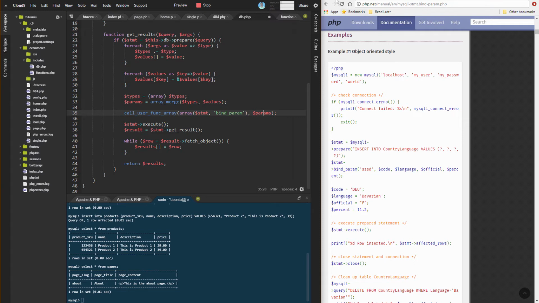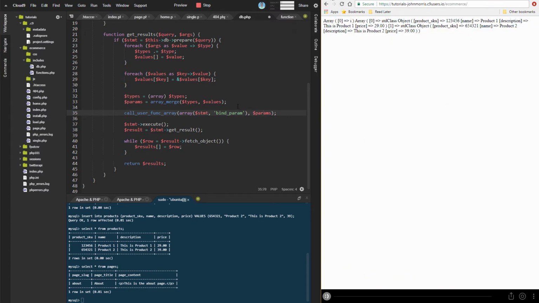So let me go ahead and print out this params real quick, so you can see what that array looks like. It is an array that has our type designations in the first element, and then it has our actual data in the second element.